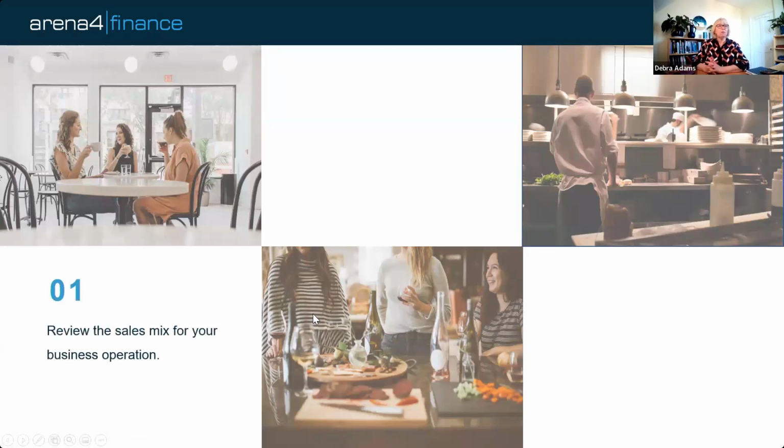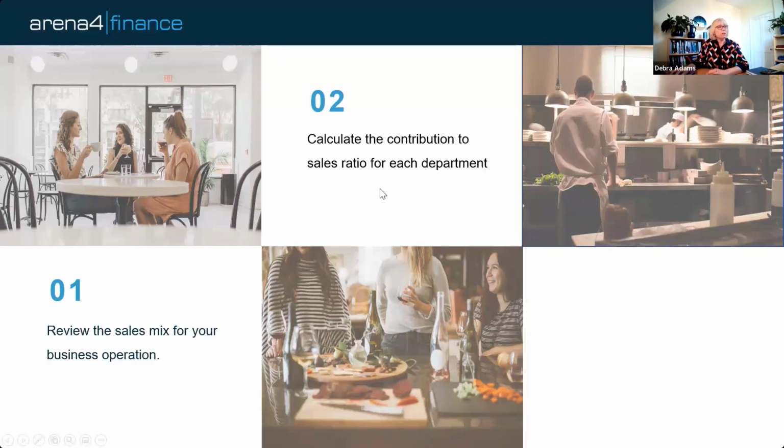So have a look at your sales mix for your operations. This could be the sales mix within a department and ensuring whether we have a constant CS ratio for each of the different products that we're selling within that department. Or if you want to go the whole hog and do the break-even point for your hotel in total, then you'll need to look at the sales mix between the different departments and then know the contribution or the CS ratio on average for each of those departments.